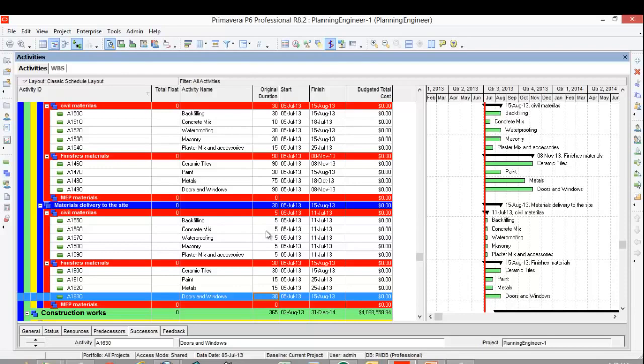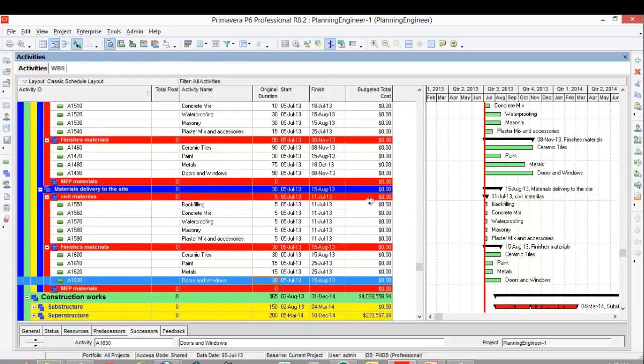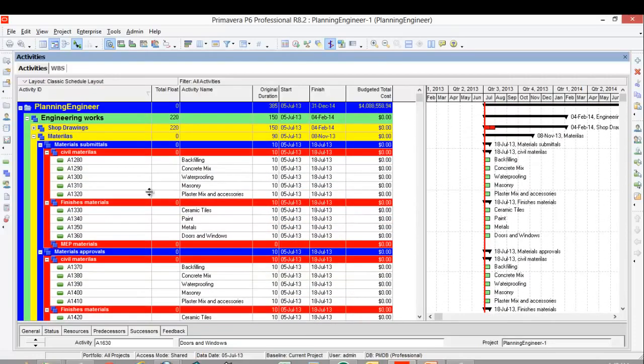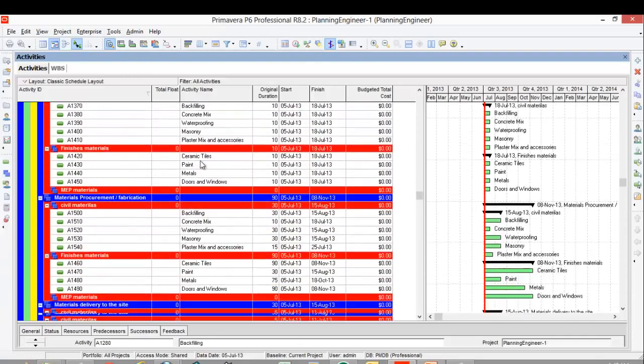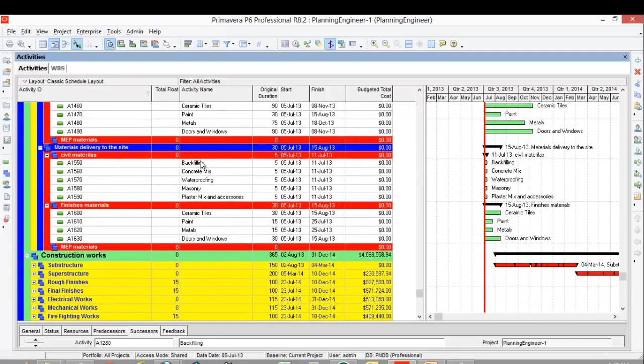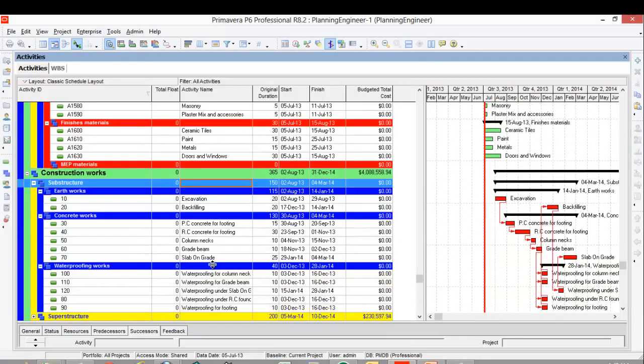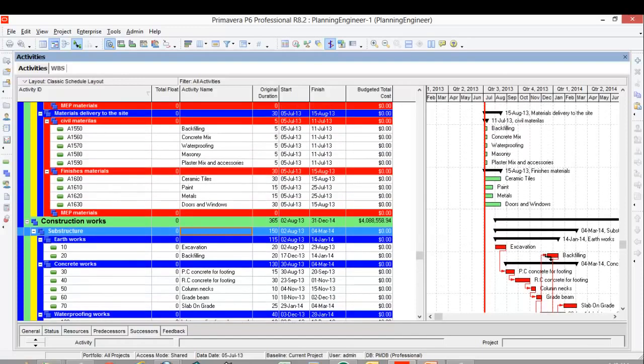Okay, now to know which date I should submit the materials to the client in order to have them delivered to the site, as I told you, I prefer to make it backward. What I mean by backward, I'll use this fancy relationship which is start to finish. So I'm giving this relationship.